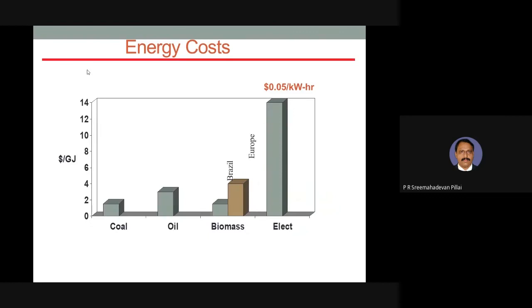Energy costs from different sources. I told you that coal is widely used because it is the cheapest form. One of the reasons for the cheapness of coal is its abundance. If you go to a state like Bihar, thousands of square kilometers of area is only coal, where the surface is coal. Underneath, I have gone to a coal mine in Bihar, the Jharia mines. You are mining at 500 to 1,000 meters depth. That means half a kilometer, 1 kilometer you are going inside.